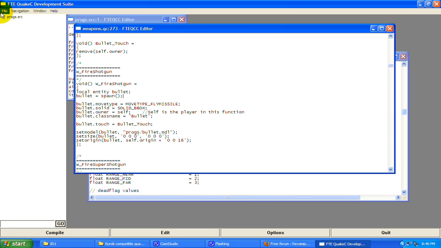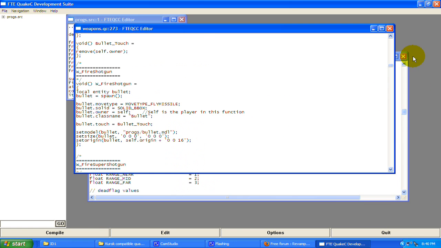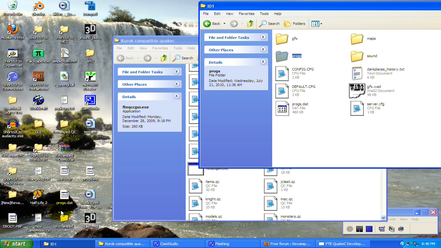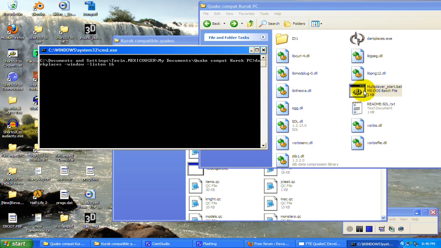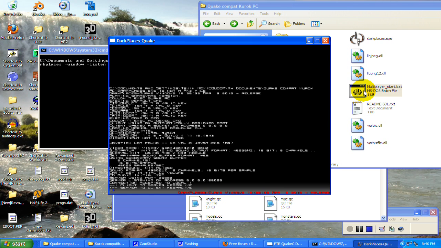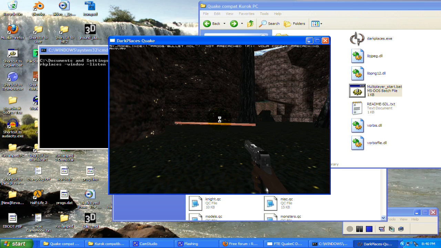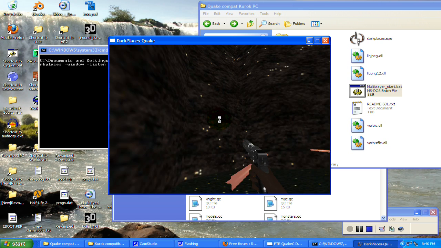All right, so let's go to File, Save, Compile. It should compile just fine, with lots of warnings. Minimize. You're going to get a file called progs.dat. You're going to need to copy it and replace the one in your folder. Yes, replace. Okay, run the game and just wait for it to load. Now what's going to happen is you're going to spawn a model when you shoot. See, right there, you spawned yourself a model. It doesn't move at all. You haven't specified any speed for it yet, but you got a model.